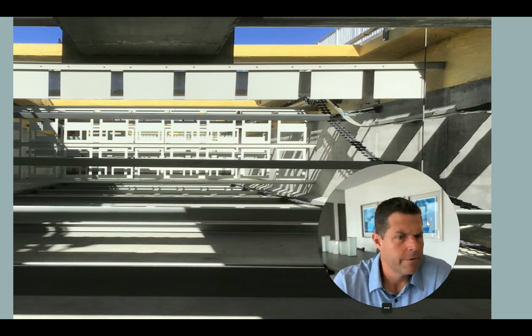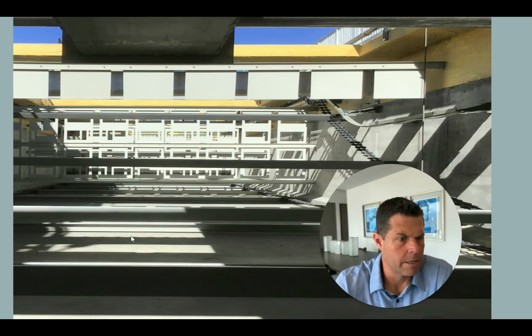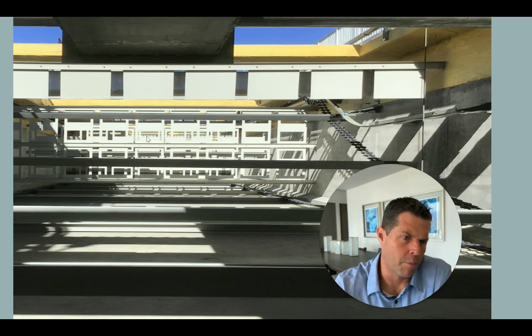This is a view of the primary clarifier. You can see that they're relatively shallow. As some of the other videos have pointed out, you're able to correct the flows in multiple locations along the axis of the tank. This is looking from the floor back up to the inlet, and you can see how much of that area is taken to correct the flows along the axis of the tank.